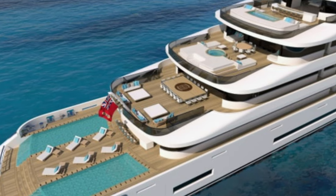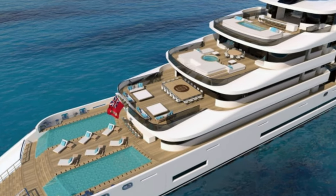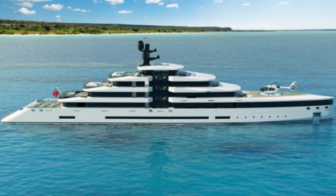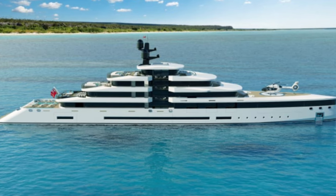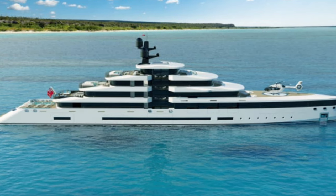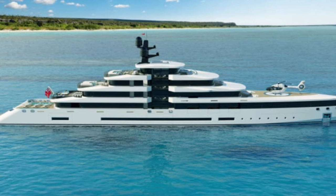Although the process of engineering, building, and delivering the vessel would take between three and four years under normal circumstances, demand for superyachts is currently higher than ever. Shipyards are extremely busy right now, with delivery dates starting from 2025 at the soonest, and raw materials becoming more expensive, being delayed, or being cancelled altogether, he tells CNN Travel. With the current situation, it's very hard to guess.